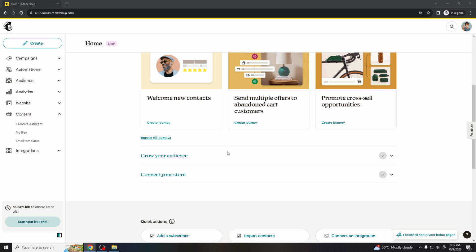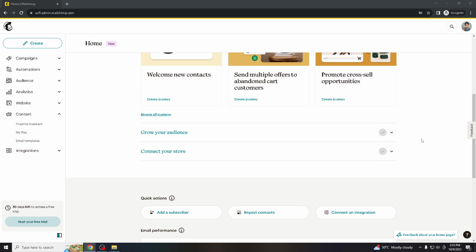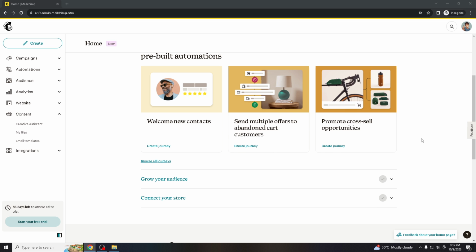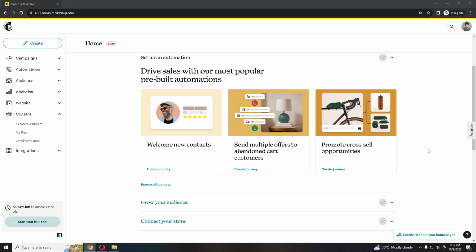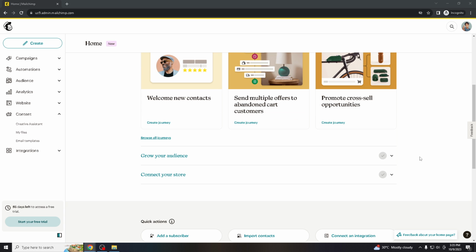Okay, so adding text over an image can be beneficial for a lot of reasons, especially when it comes to creating visually appealing and engaging email campaigns. When you combine text with images, it can create visually striking and attention-grabbing email content, increasing the chances of subscribers noticing and engaging with your message, right? And it allows you to tell a story and convey a specific message more effectively, helping your audience understand the context and purpose of the email.